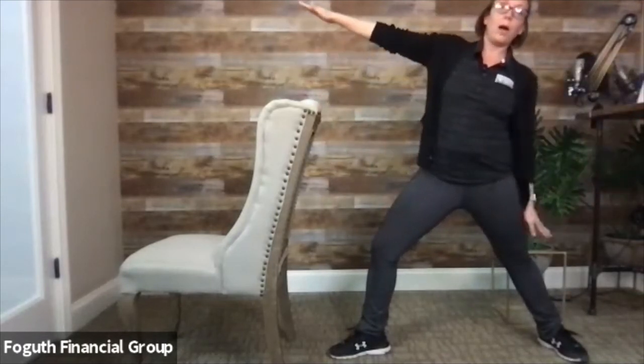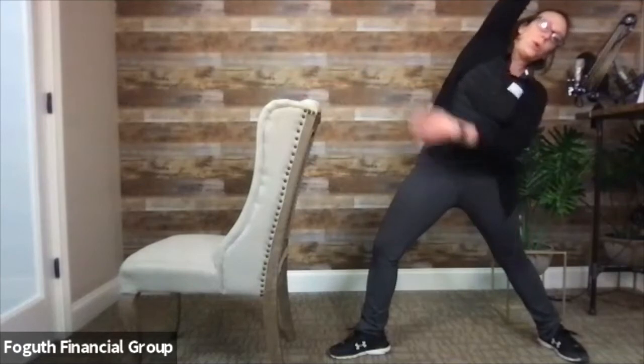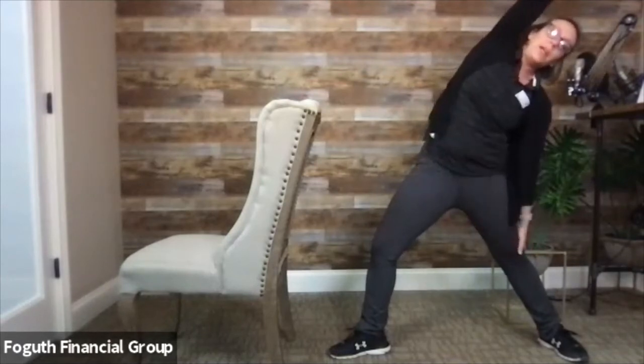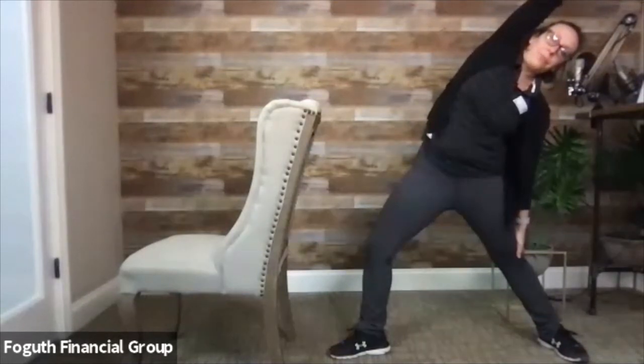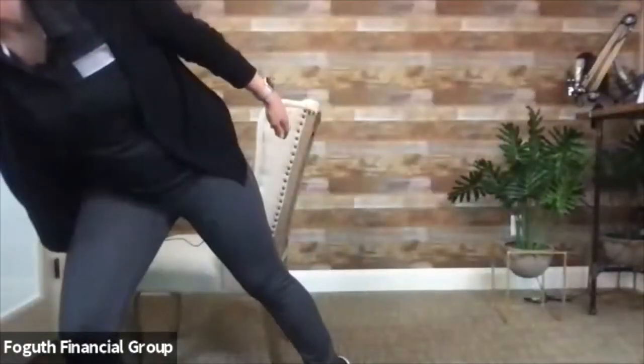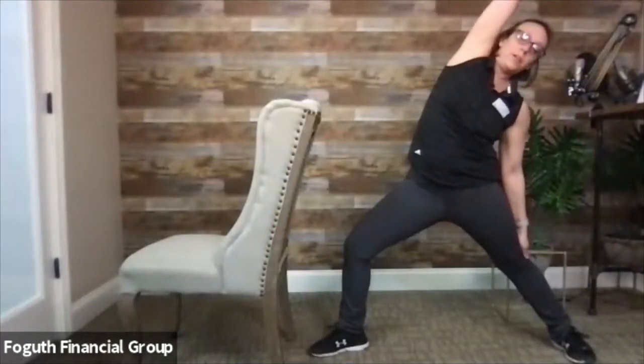And this time we're going to drop our left hand onto our left leg. Right arm comes up over our head. We open up our rib cage and obliques into reverse warrior. Nice job, everyone. Hold it for 3 more breaths. One more breath. And go ahead and come back to Warrior Two.